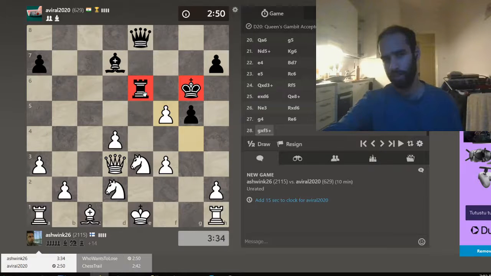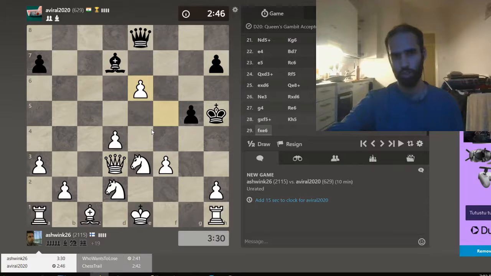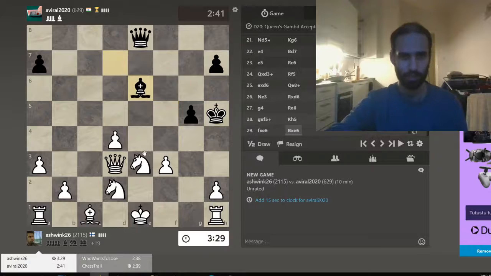I mean, it's a good idea. Aviral is a bit of a counter-attacker. When he sees that things are not going his way, he tries to change the flow of the game, and that's a good move. That's a good idea, good instinct.